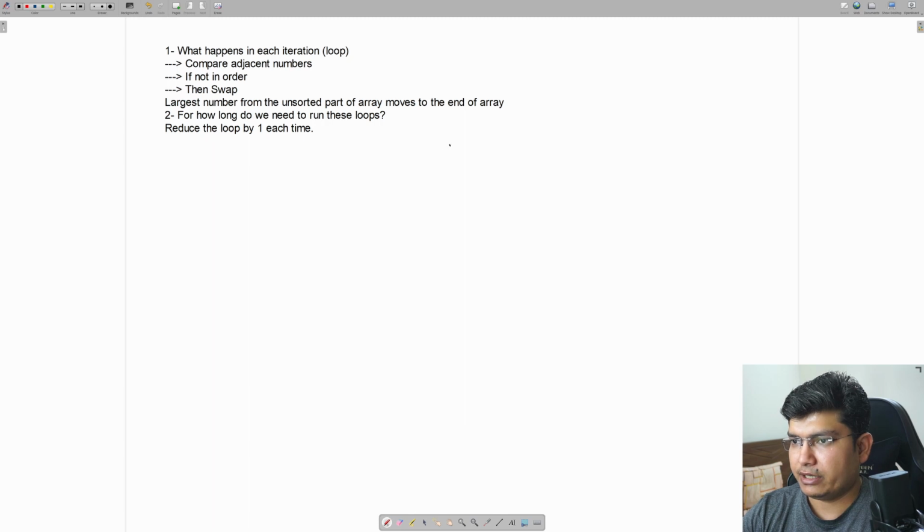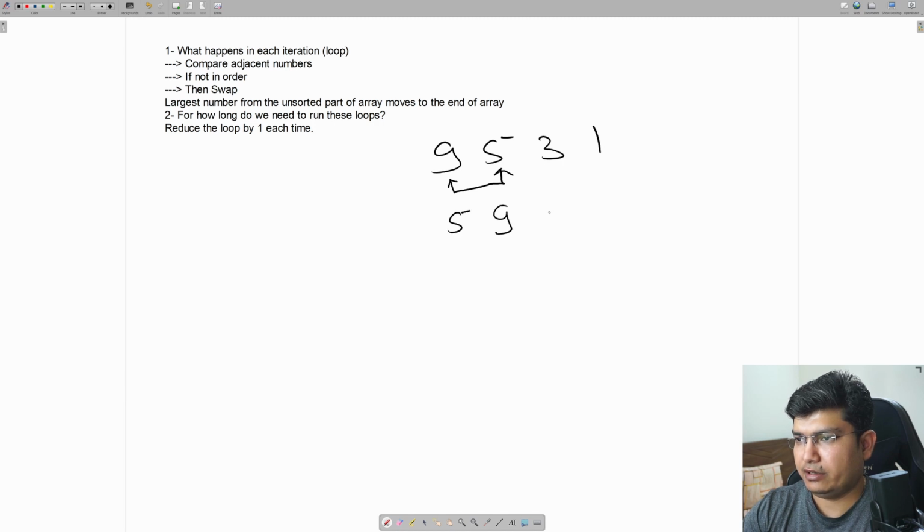So let me take an example like 9, 5, 3, 1. Okay, now what I'm going to do is I'm going to take these two numbers and I'm going to verify whether they are in the order or not. Okay, they are not in the order, so I swap them. Now my array looks like 5, 9, 3, 1.